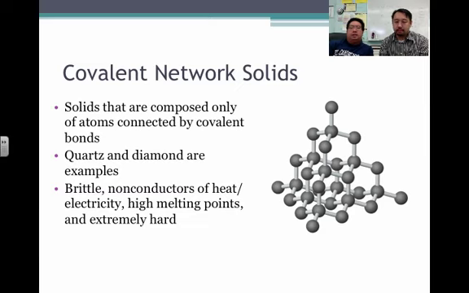So these are much different than covalent compounds themselves. Normally, if we compare ionic compounds to covalent compounds, there's no contest. Ionic compounds have much higher melting points and boiling points, and they're pretty tough. Whereas network solids, in comparison to covalent compounds, have much higher properties in terms of temperature for boiling and melting. And that's it.